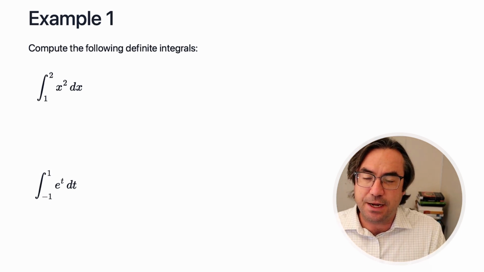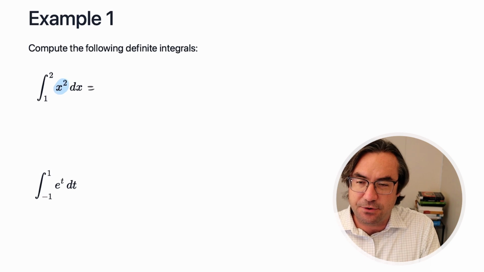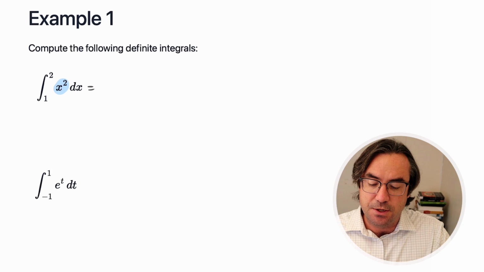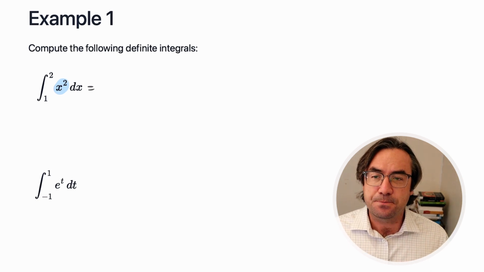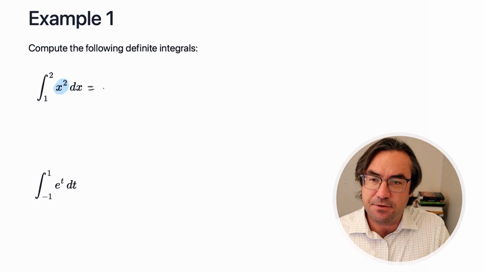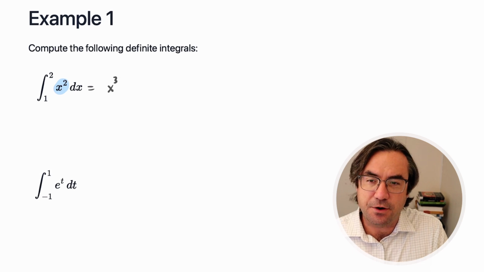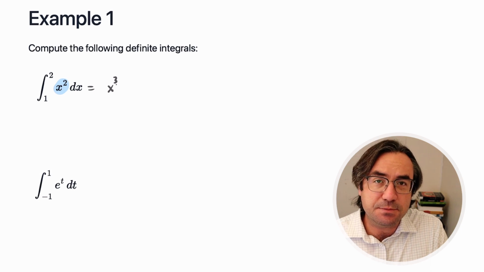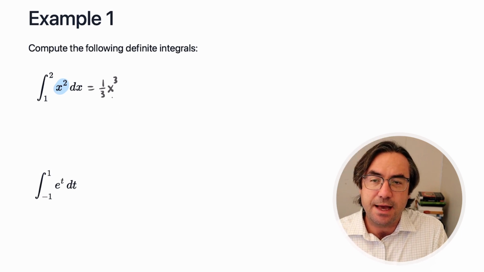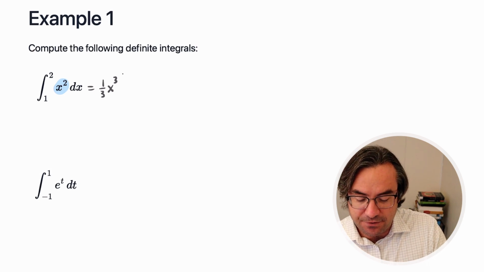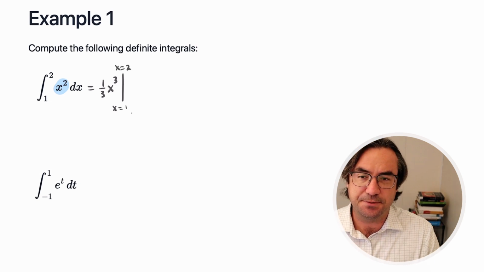The first step for calculating a definite integral is to get the antiderivative of the function. So we want the antiderivative of this x squared function. What would our antiderivative be? We're starting to learn some antiderivative rules, and we can just use the regular power rule. Our variable is x. We add 1 to the exponent, take that new exponent, flip it, and put it in front, so we end up with 1/3 x cubed. Then for definite integrals, we put this vertical line, which means evaluate.